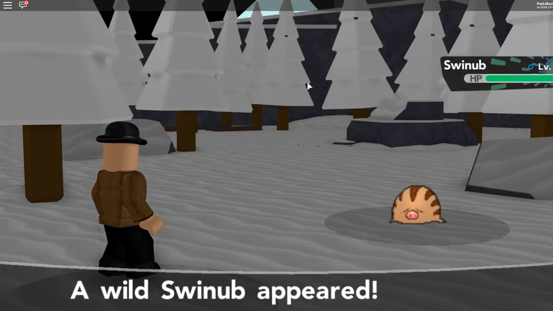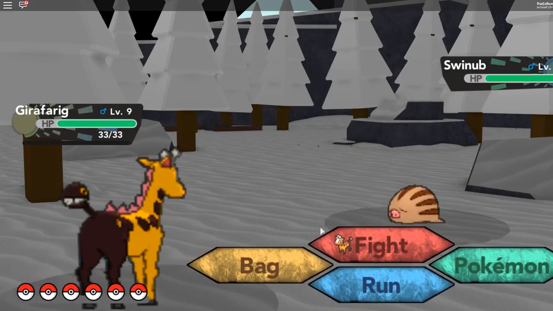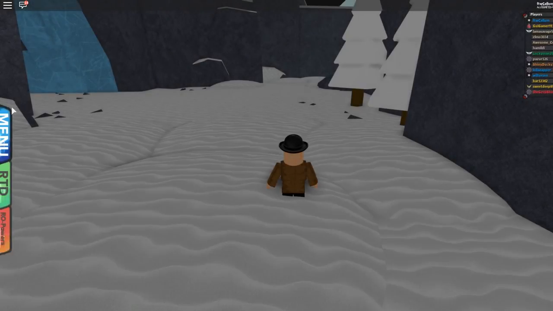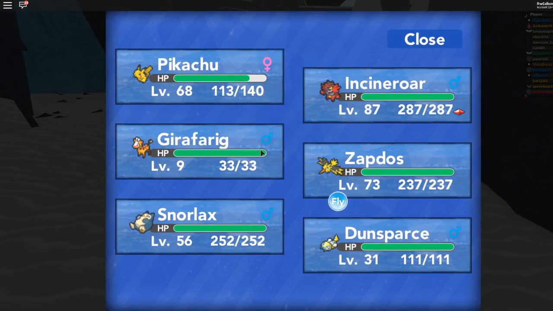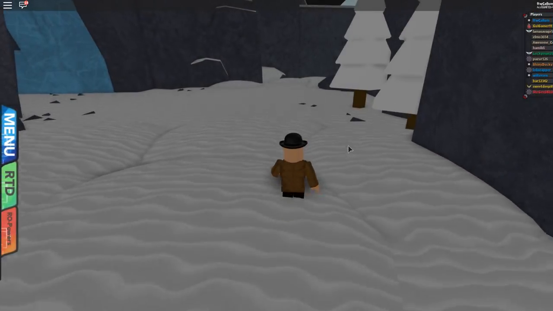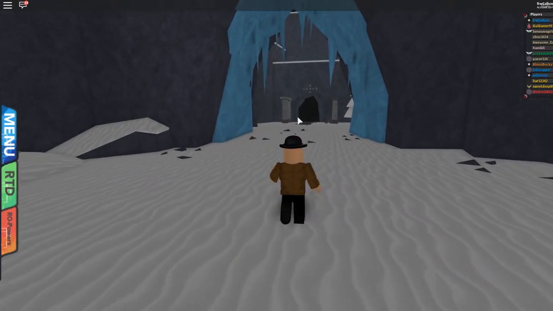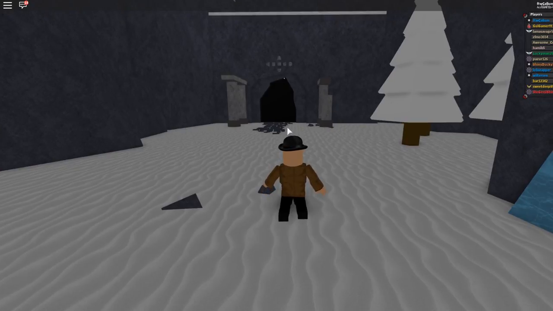Oh, did the bag not work, or have I just... that was weird. I did take the bag, right? Oh yeah, we can swap our Pokemon back now. We don't even need Girafarig anymore. Can't say his name. All right. Okay, right, let's just go. Hopefully, I think my thing worked. All right, so the first Pokemon is through here. It's in here.